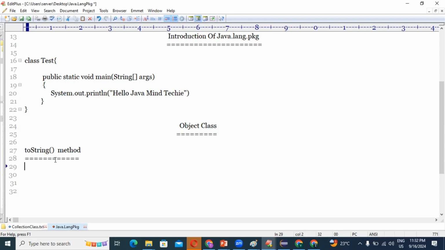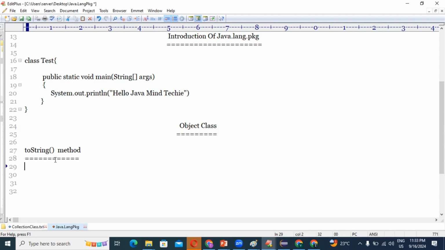The first thing you should know is when the toString method is required and why it is needed. If you know the need of the toString method, then you will remember it, and you won't forget it. Why is the toString method required in our Java programming? In the Java programming language, why are we going to use toString, what is the purpose?